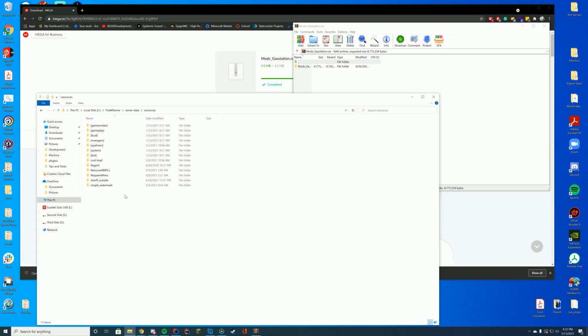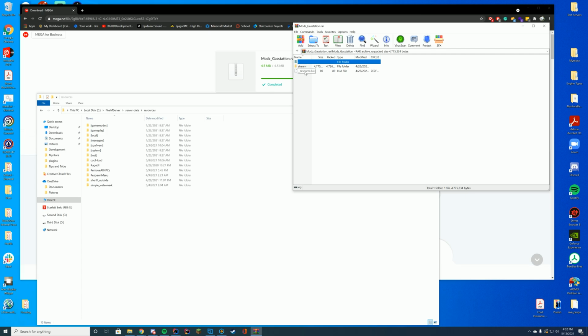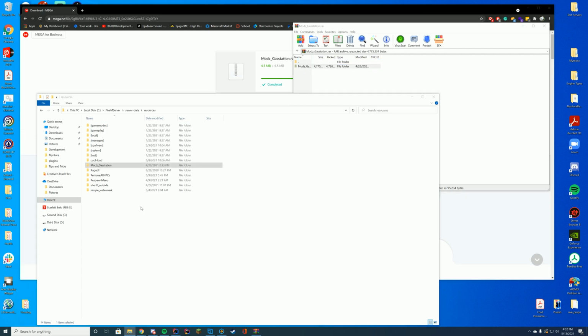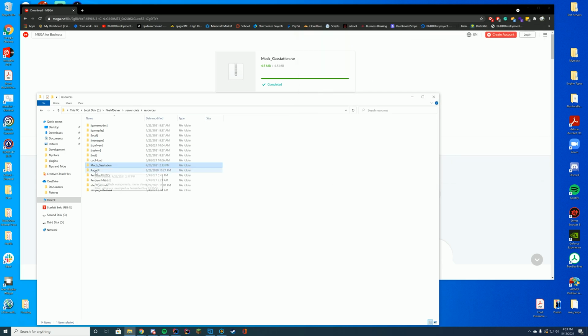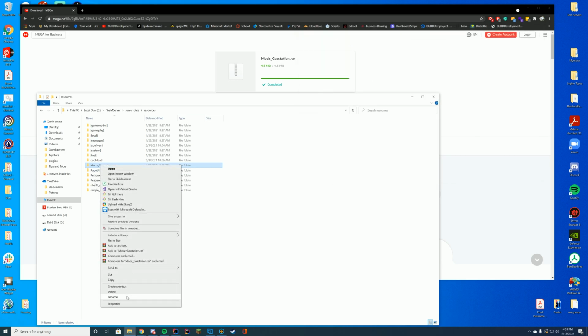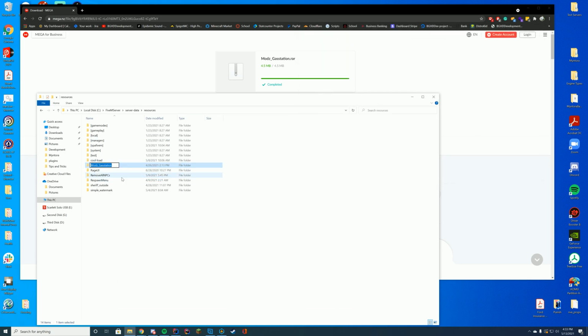And then once you go into this folder, you're going to see the gas station in here with the stream and __resource.lua. We're just going to drag this into our resources folder, and we're going to keep the name exactly the same, but we are just going to right click, rename, and then right click and copy, or Control C, the name of the folder, so we don't have to remember it ourselves when we're going into our server.cfg file. And that is where we're going to go now.